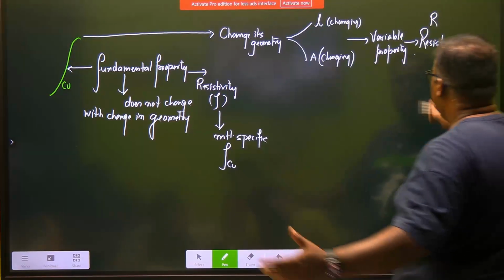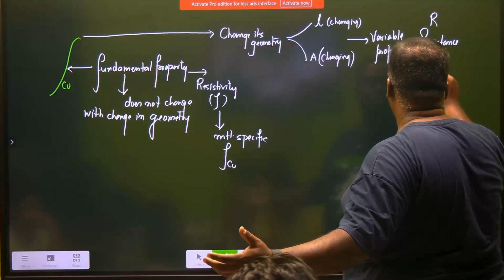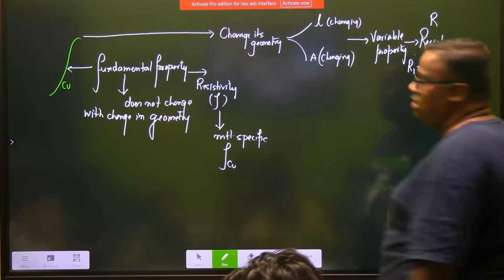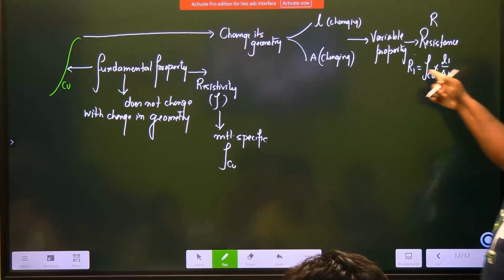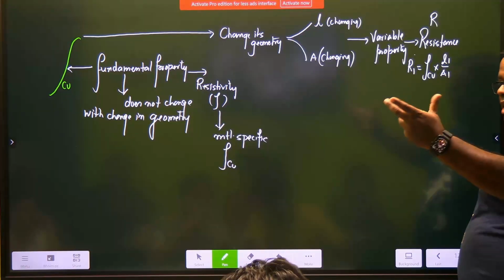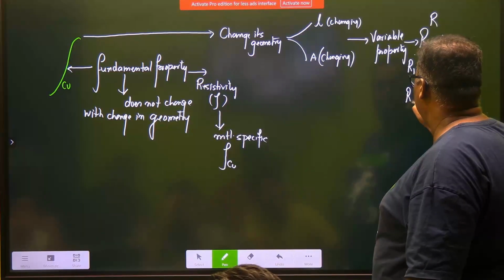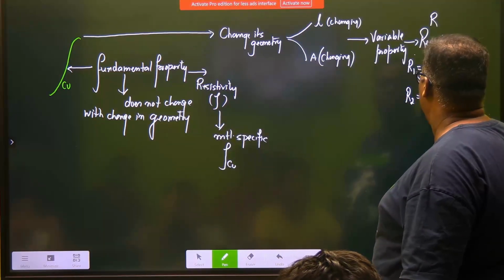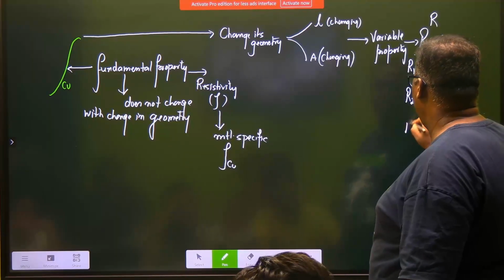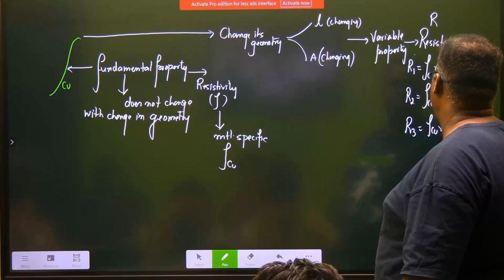So if Aryash created a resistance R1 because he used copper's resistivity, but he chose L1 length and A1 cross sectional area, Aryash's resistance is different. It means the wire or the shape that he created is giving a different resistance. Our friend Vakul now has a resistance of rho copper multiplied by L2 by A2, and our friend Neil has R3, which is rho copper into L3 by A3.